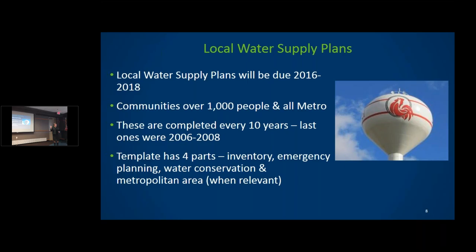Rather than having all 360 cities submit plans at once, we're doing about 120 cities per year. The plan was originally called the Emergency Preparedness and Water Conservation Plan — we've shortened it to Water Supply Plan. It focuses on quantity, not water quality issues, which is more with the Department of Health. In the metro area, all cities — even those serving fewer than 1,000 — must do it as part of the Met Council comprehensive plan.